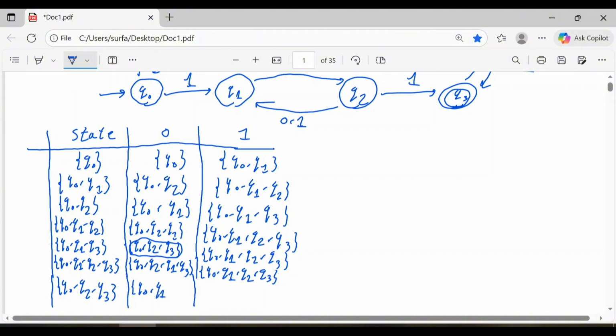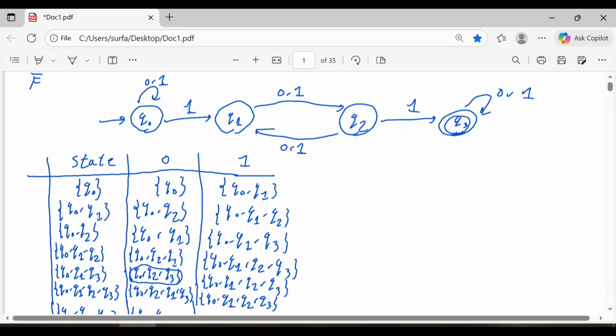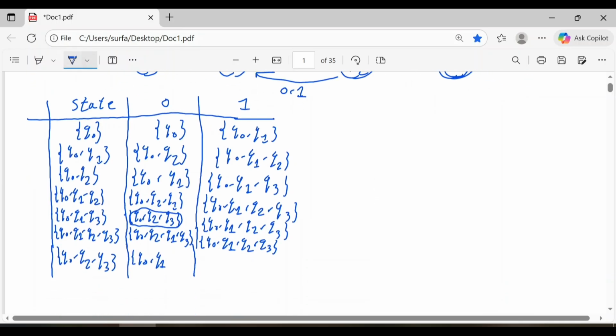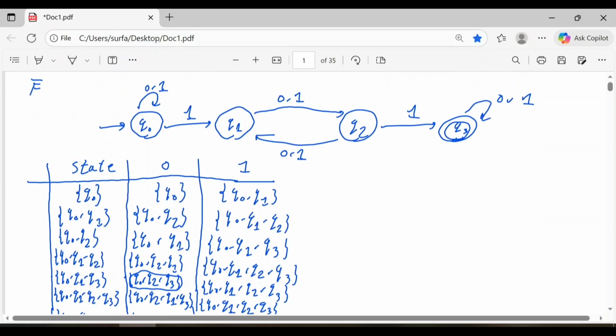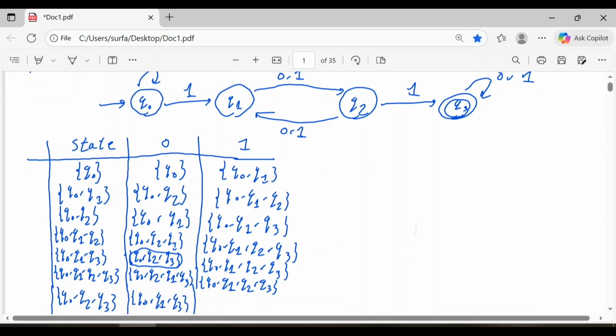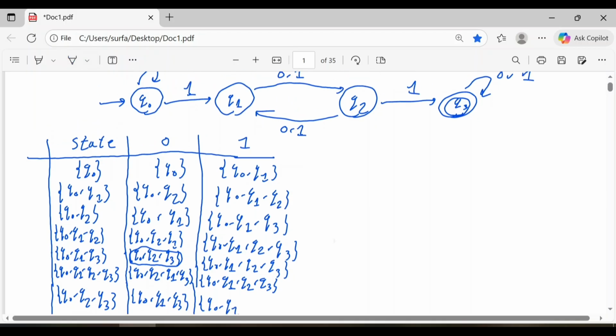Yes, and we are in Q3, and when we see a 0, we can loop over our state, that is Q3. So all we have to do is add Q3 to this set, and it will end here. And finally, for 1 arrows, we are in Q0. We have 2 options. When we see a 1, we can loop here, or we can go to our next state, that is Q1. So we open a new set, and we have to add Q0 and Q1 to this set here. Yes, this is so good.